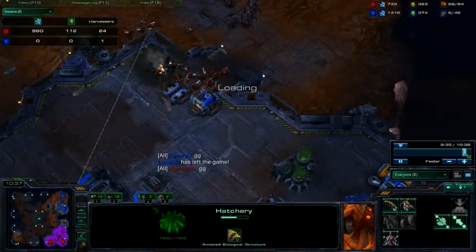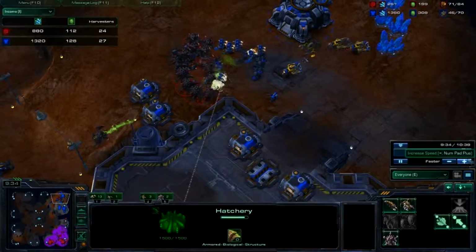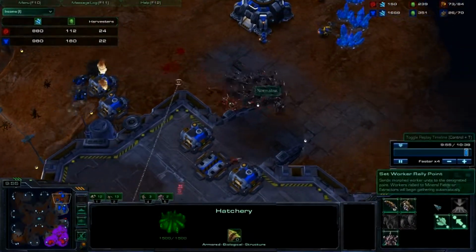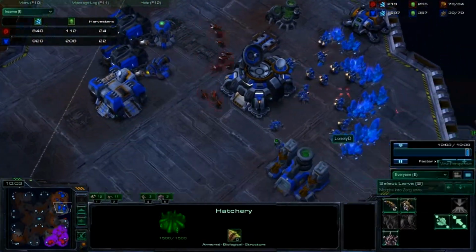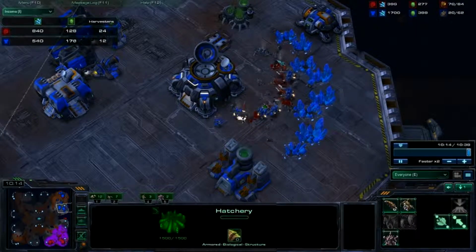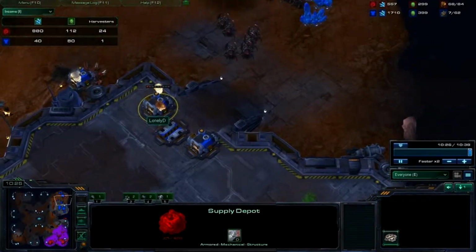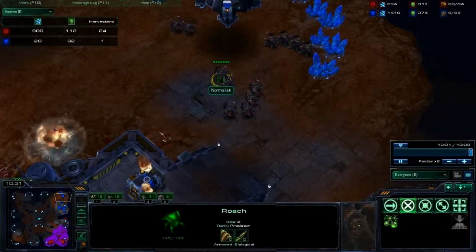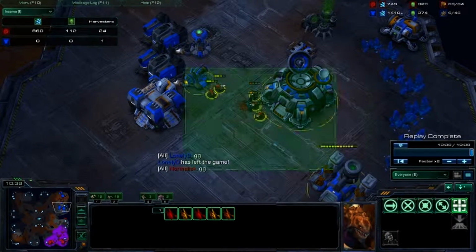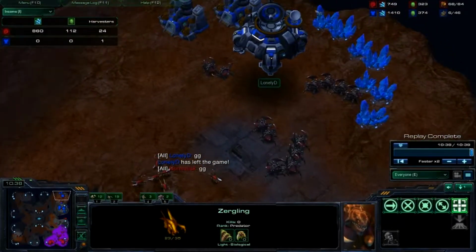Another quick thing. While I was killing all of his infrastructure and stuff here, I ran by with my speedlings into his main mineral line, just on the off chance that he were to hold us off with, I don't know, like 3 siege tanks. You just never know. And get that damage in while you can. While you see an opening, send your speedlings in, split your forces.